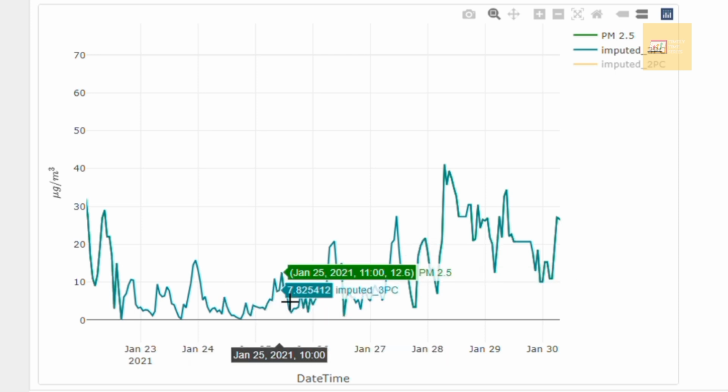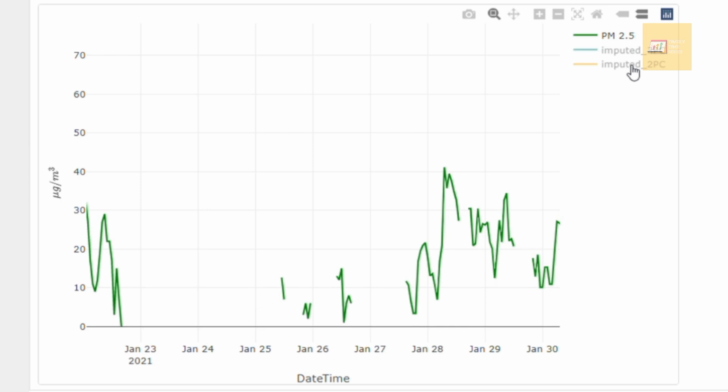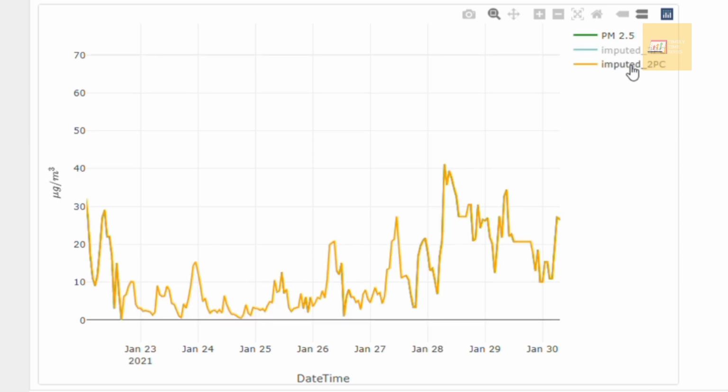So visually it looks nice. Now let's compare it with the 2 principal components. It looks quite similar. We can see that they are indeed really similar. Sometimes the imputation using 3 principal components is higher, and sometimes the other way is true.